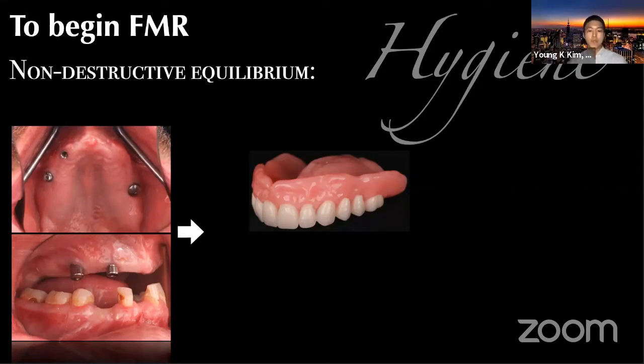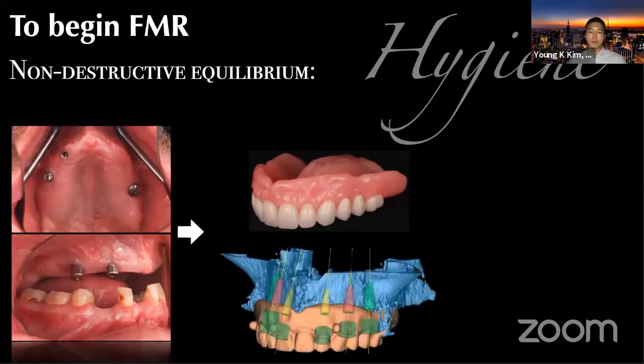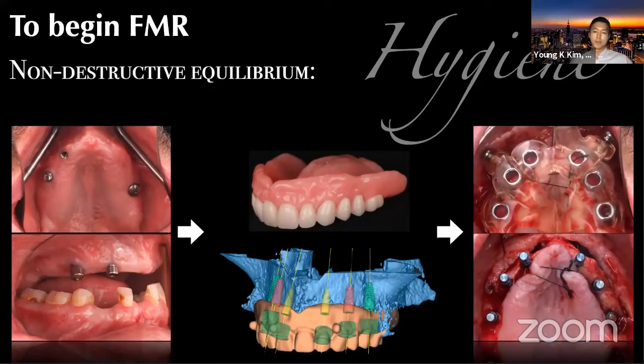In this case, the patient really showed motivation to improve oral hygiene. I remember asking them to bring their brushing armamentarium. I demonstrated right in front of the patient how to properly angle the brush — electric toothbrush, water floss — and the patient got motivated and improved their oral hygiene. Then I did the full mouth implant placement on the maxilla, followed by rehabilitation on the mandibular dentitions as well.